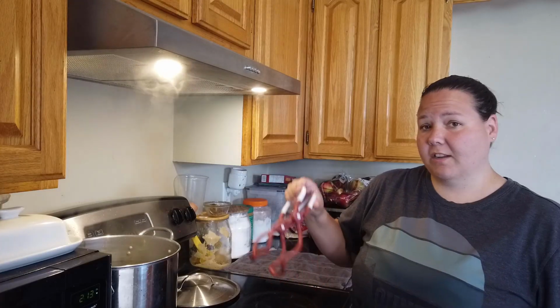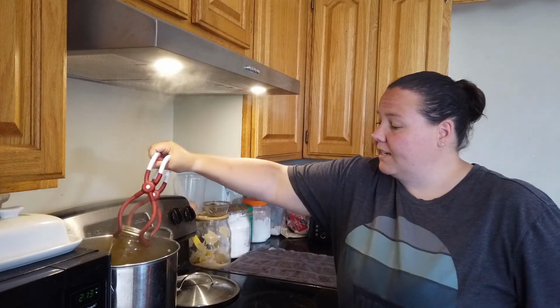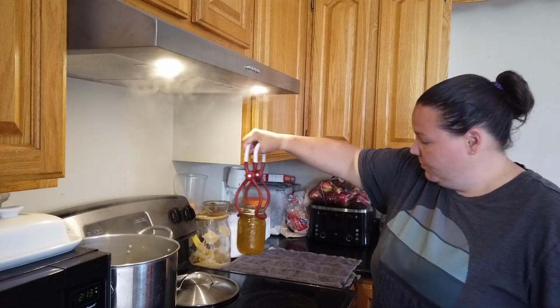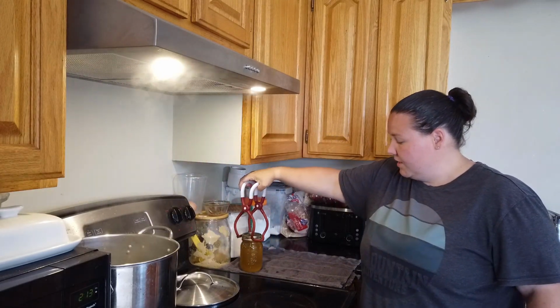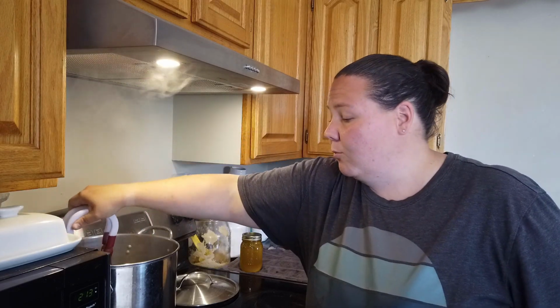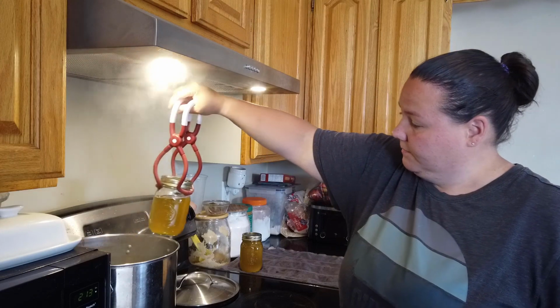Our jars have been boiling for 10 minutes. I'm going to take them out using my handy little tongs. You want to try not to tip them too much, and I'm going to just set them on the counter where we're going to let them sit for 24 hours, and then we'll be ready to try it and see how our dandelion jelly is.